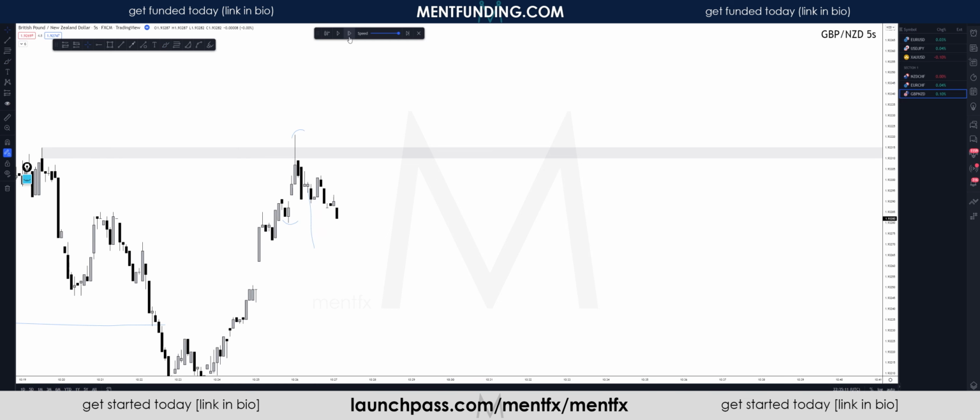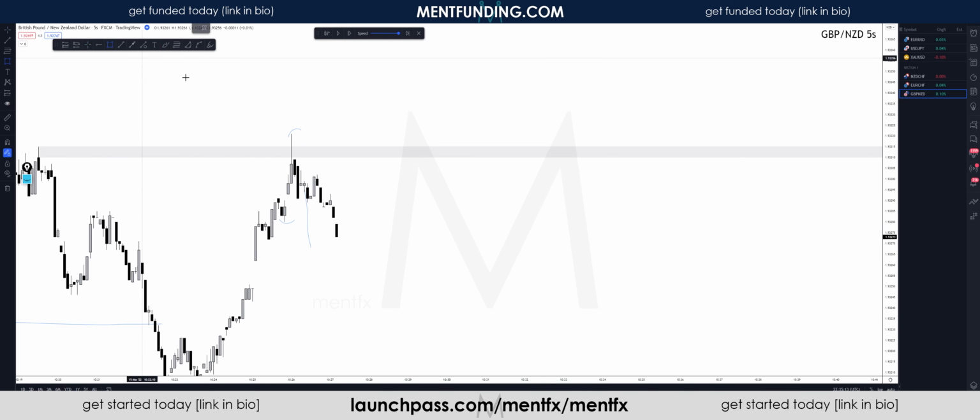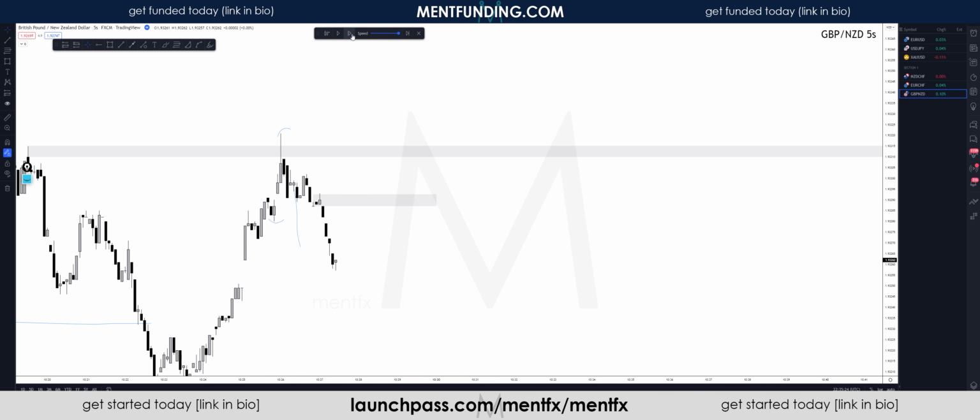Nothing. See if we get a break of that. Boom. So we get a break right there. And what we'll do is now we'll draw in the last up move before the down move. Now, because of this little gap right here, I will actually incorporate the MB of that move, and I will confirm here for a short. So see if price comes and taps into that.